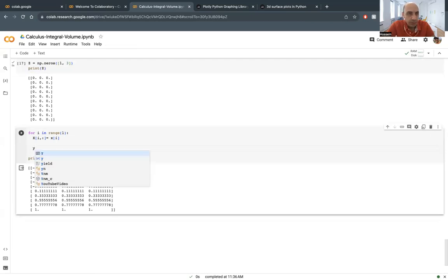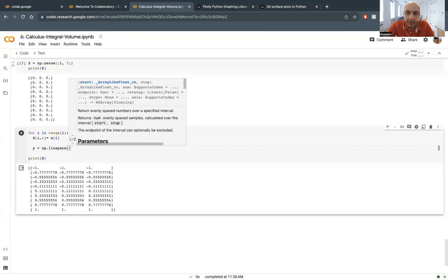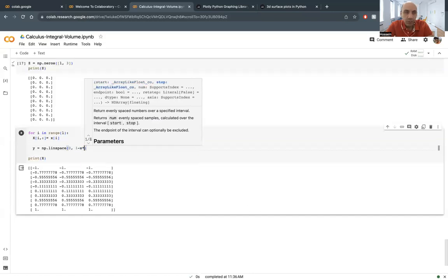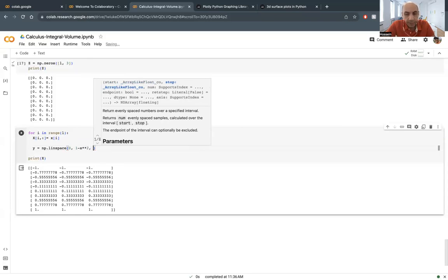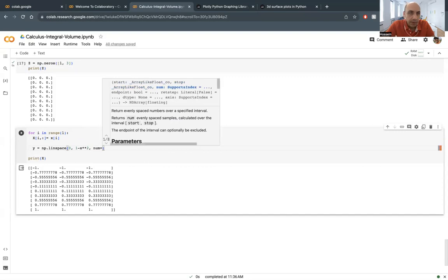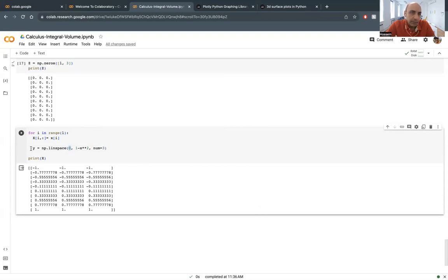I'm going to first create a new variable called small y, using np.linspace, from 0 to 1 minus x squared with double asterisk, and the number of points is 3 because I have 3 points here. So this line is going to create 3 values for y.